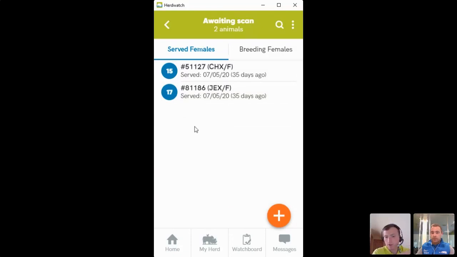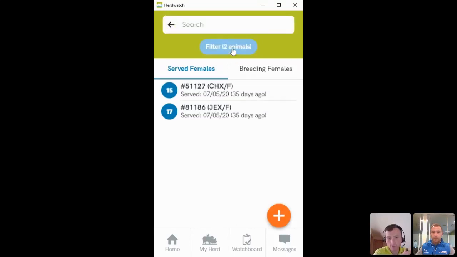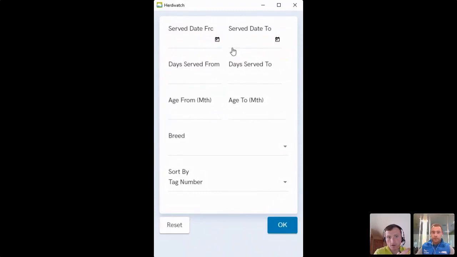Yeah, and again, if you even go back to the served females, say you're using AI and you want to scan your cows, or you're recording your breeding events, you want to scan your cows after an X amount of days, a list of all your cows and the number of days ago they were served will come up here, but you can also change that to your own setting by hitting the search icon and going into the filters. So it just gives that adaptability to change it to match your information. So say you serve your cows, you start on the 1st of May and you're coming in now to July, you want to see cows that are served greater than 30 days or between a date range, all of them can be applied as well. So you get that list of cows there straight away.